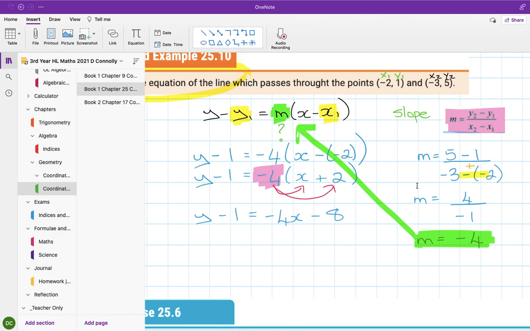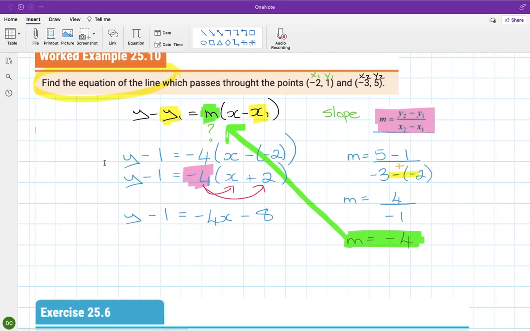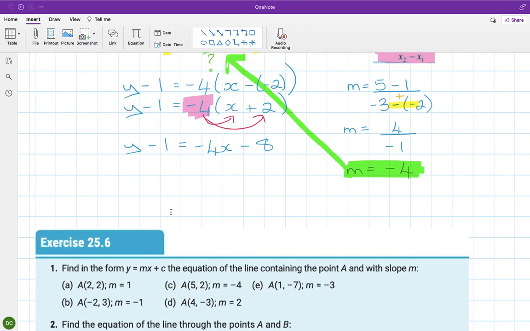Again, the question hasn't said what version of the equation of the line they want, so we're going to go with the easier one, which is just to isolate the y. At the moment, you have a minus 1, so we get rid of that with a plus 1. That will isolate your y, but if you plus 1 on the left, you have to plus 1 on the right. So the y is now isolated, the minus 4x is there, and then minus 8 plus 1 is minus 7. And that is your equation of a line.